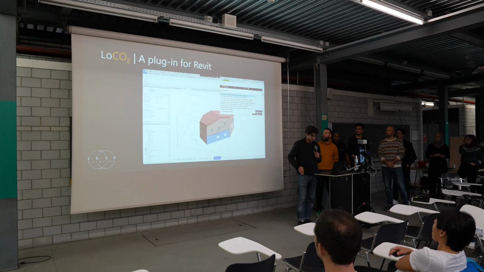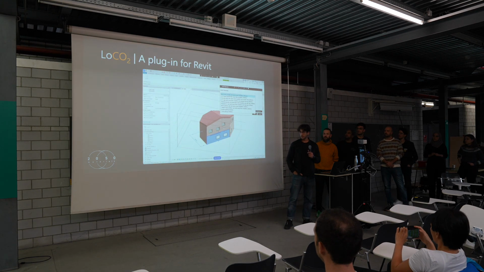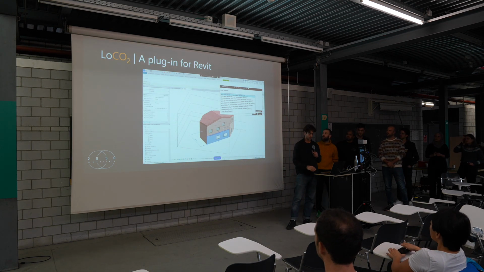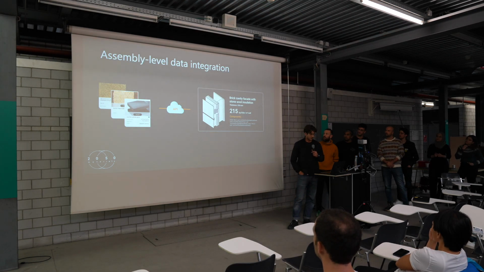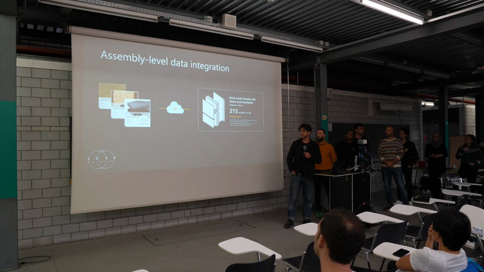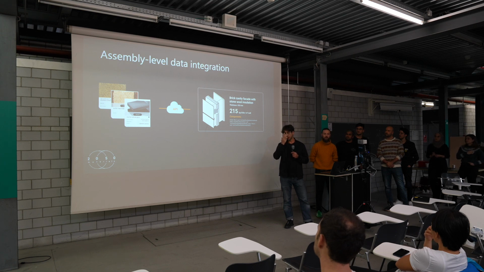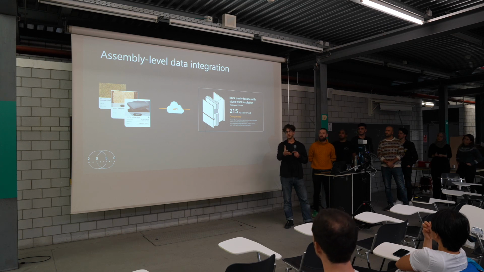So what we actually built with LoCO is a plugin for Revit, and I'll explain a little bit what the innovation is behind this, because I'm sure you've seen other plugins. So essentially, what we're leveraging is 2050 Materials digital library, which is a UI basically to look at sustainability data of construction projects. And through that, we allow architects to customize specific assemblies that are actually relevant for the design. So they make 3 buildups of walls that they can actually use, and they're confident that their designer in Revit would be correct to use them.